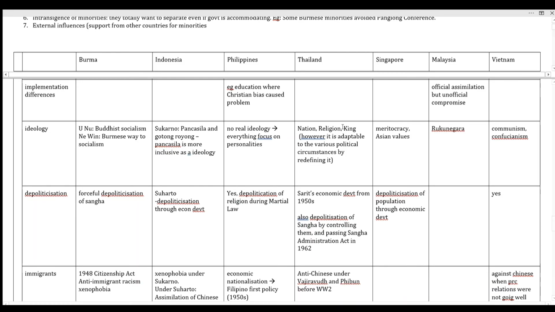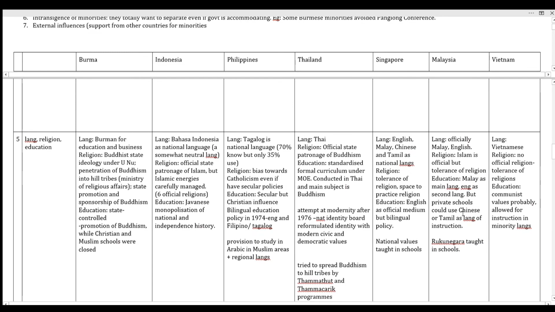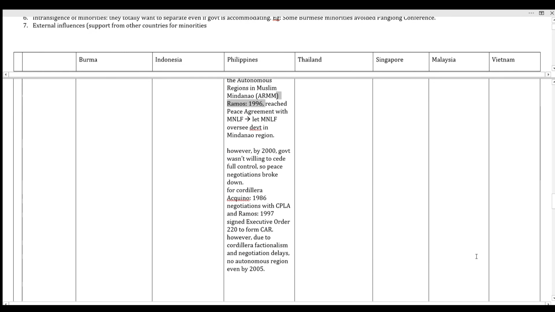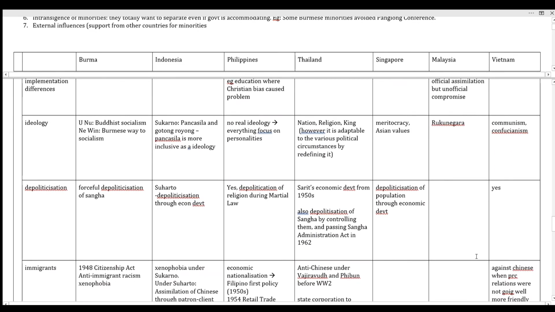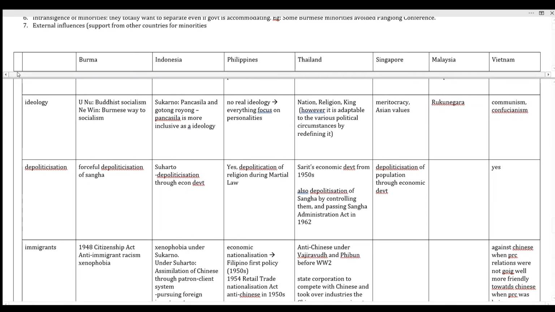Yeah, okay. So it's a bit like how they have all these private schools and stuff like that. It's the same logic. Officially, they're like, our official thing is Malay and we follow Islam and all that stuff. But unofficially, we have private schools. That's what I'm trying to say. Okay, so this is the ideology itself. I think you can read it yourself. In Burma, we have, of course, the later one was the Burmese Way to Socialism when Ne Win came in.